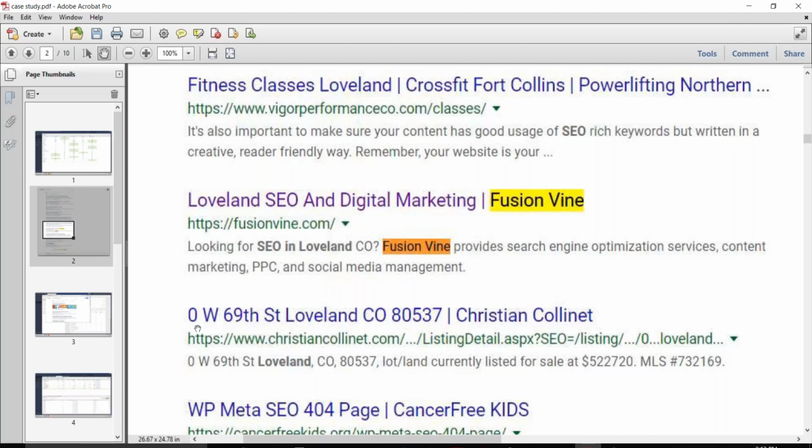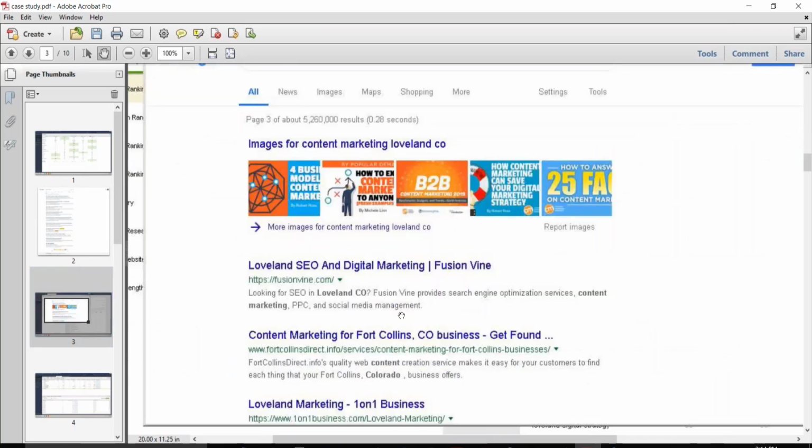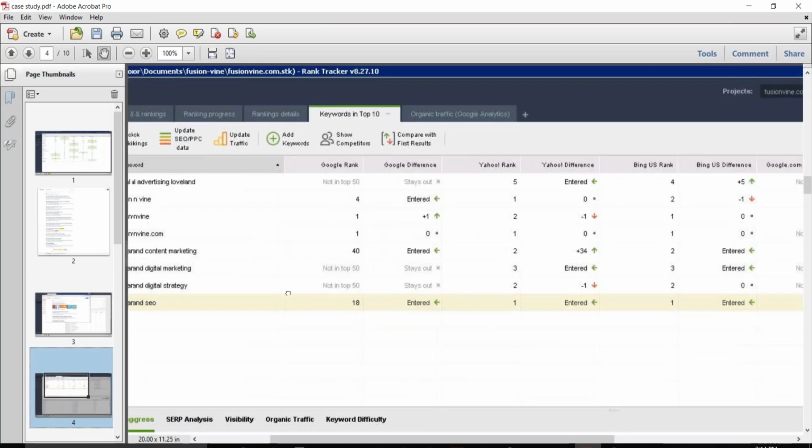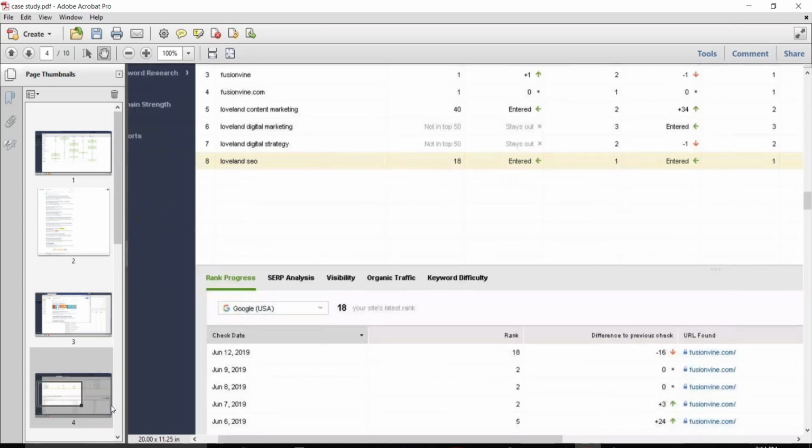So this first round, when we first ran Backlink Factory, this is what I ran into. I ran it one time and it popped right up to page 9, and after a second round, content marketing, Loveland, I'm already on page 3. So this is 2 rounds of a single folder stack, single CSV, 2 CSVs pushed through at different times, and I'm already on page 3 for that. I did it one more time, and you can see as far as Google ranking, it's already coming clear up. Now, the one thing I wanted to show you, I'm experiencing a little bit of a dance, bouncing back and forth here.